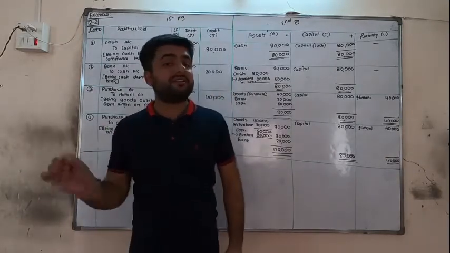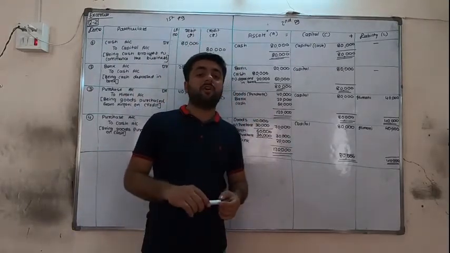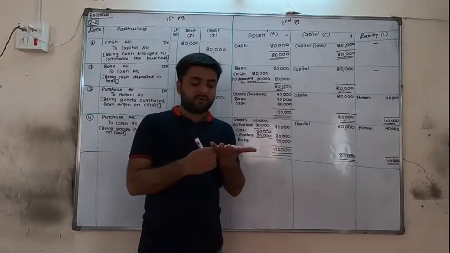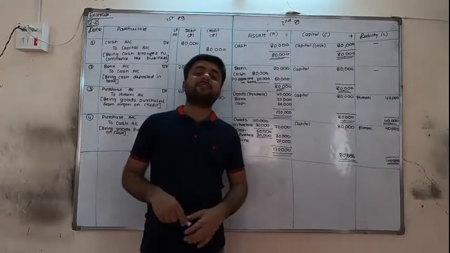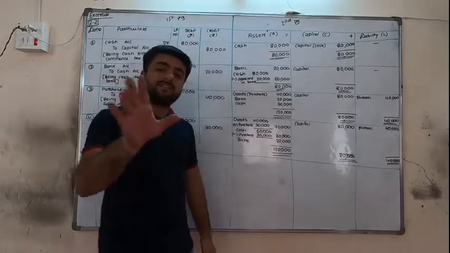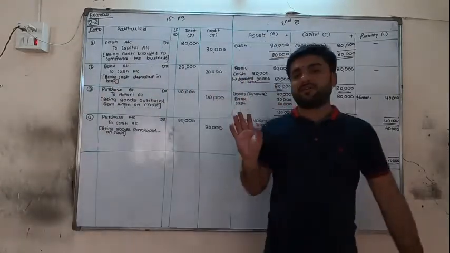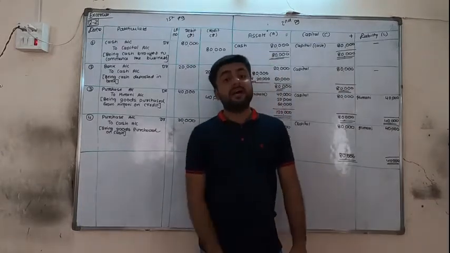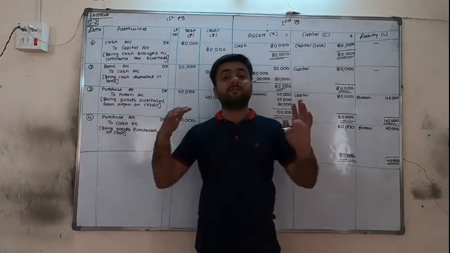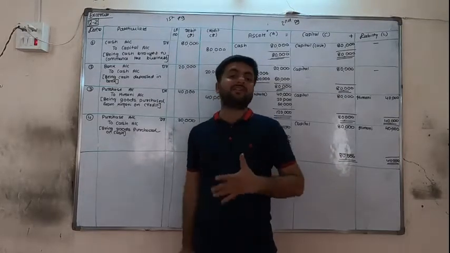And the remaining 20,000, which is on the credit side, that is our profit. Why is it our profit? Because 55,000 we have sold, and 35,000 was the actual amount. So 20,000 is our profit. In the previous chapter this transaction did not come; only simple transactions were there. Now from this chapter you are learning some new transactions also, so you will get more knowledge about the journal entry chapter.